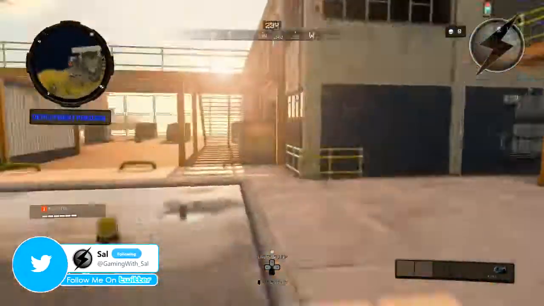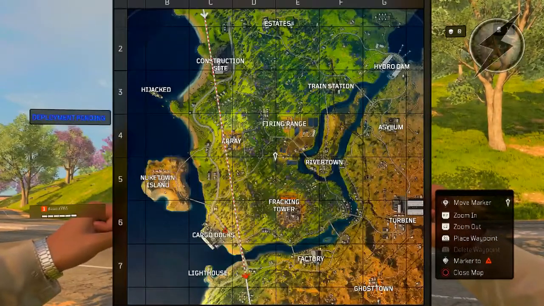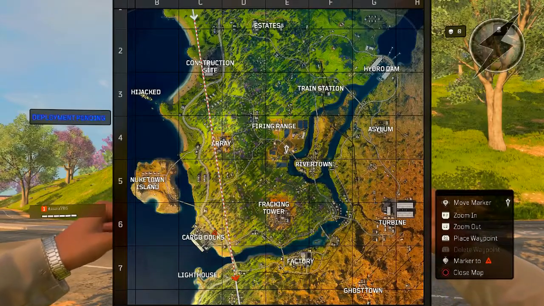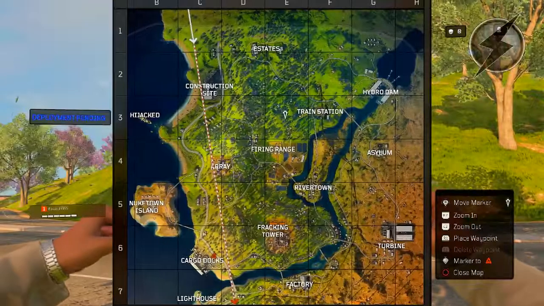And what's cool is that if you jump into the Blackout map and pull up the entire map, you can kind of tell where the high terrains are versus the low, because it highlights the high points of the map being very, very bright and the low points of the map being very, very dark.